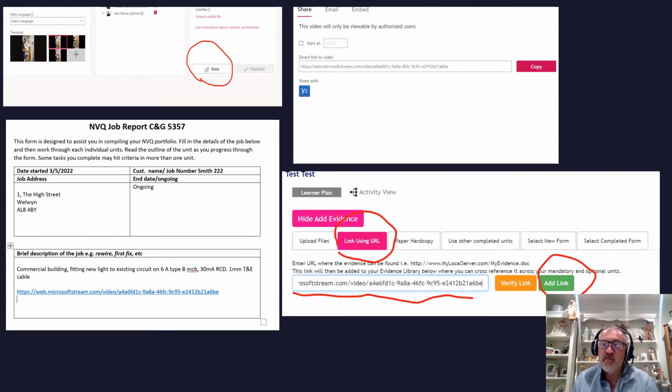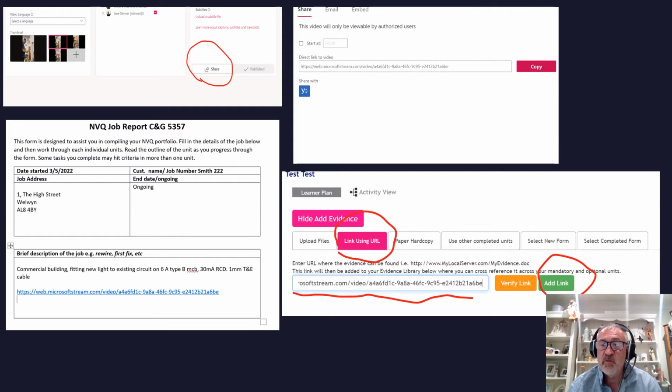Okay, so you've done your recording and you want to upload it into Smart Assessor. Well, when you've finished your recording, we need to save it, and what Streams will ask you to do is whether you want to upload it now or upload it later.